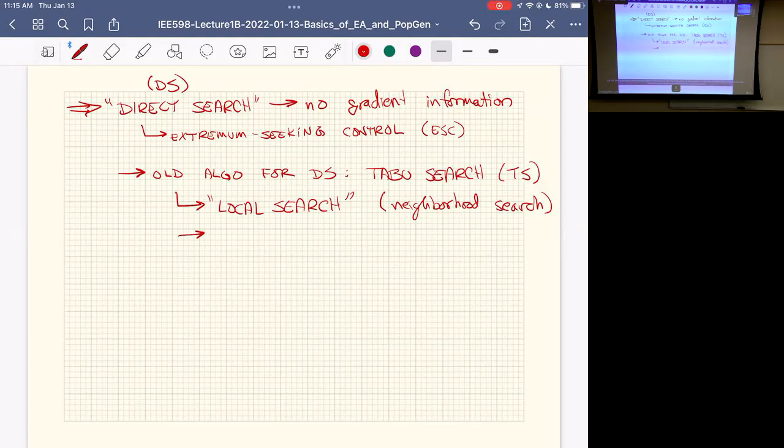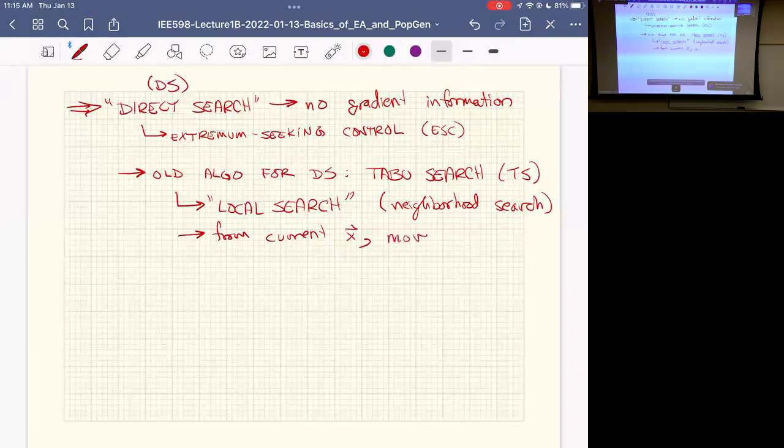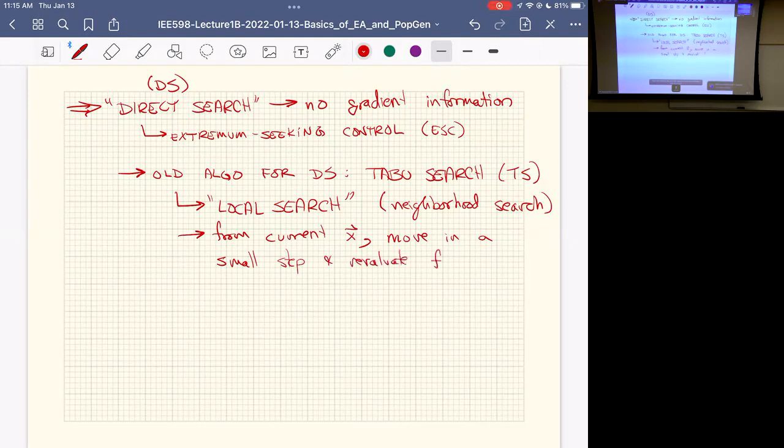From the current X, move in a small step and reevaluate F at that position, and then hopefully it moves to a better position than it is now.